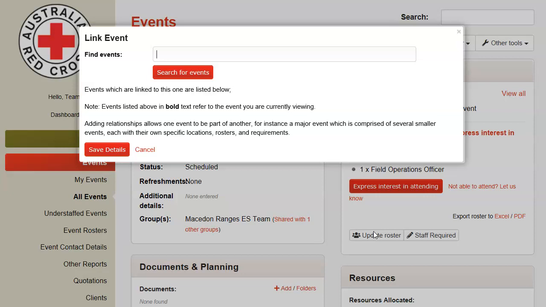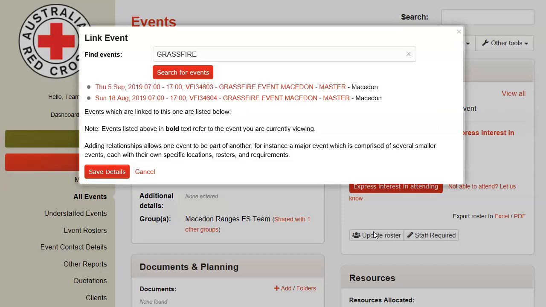I'm going to actually just use our example being our Grassfire event, which is also obviously the name of our master emergency operation event. And you then get all the options appear that actually have that filter in there. You will only get appearing in this list events that are still current, so those that are completed or archived that might happen to be the same. So you might have obviously many Grassfire events in this example. If they are in the past, they won't appear in the search criteria.